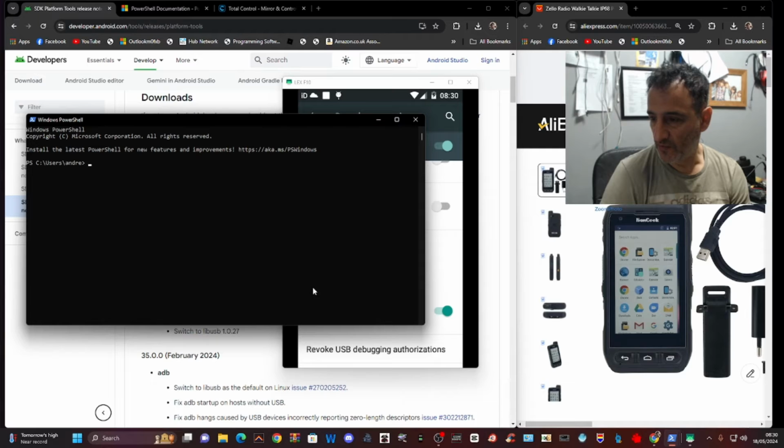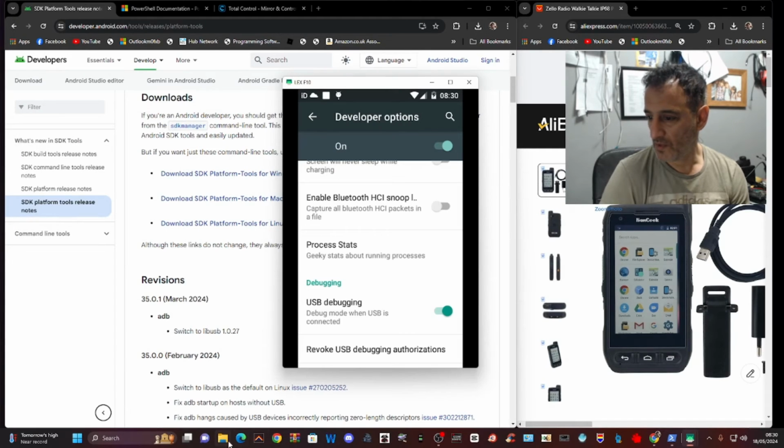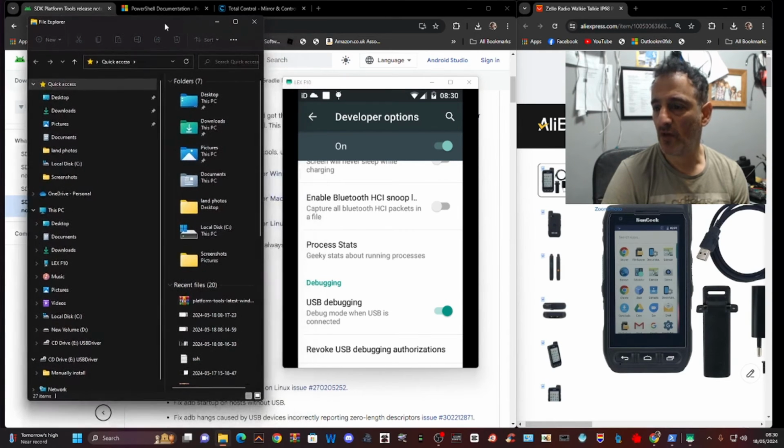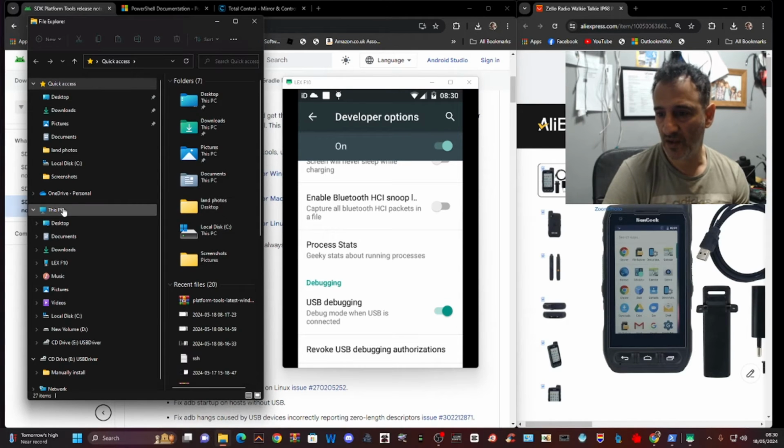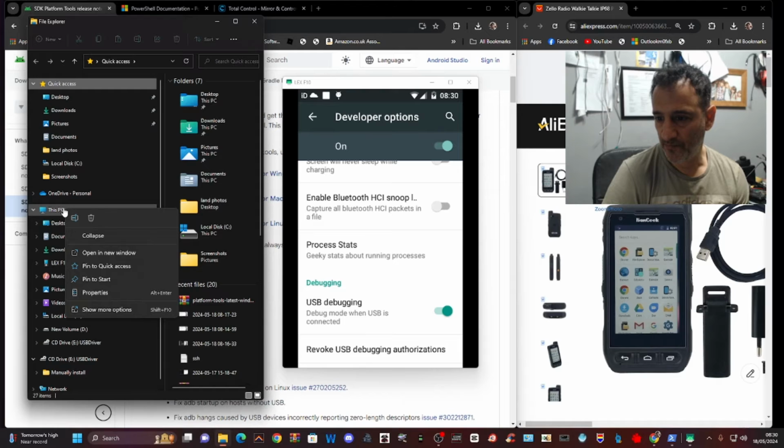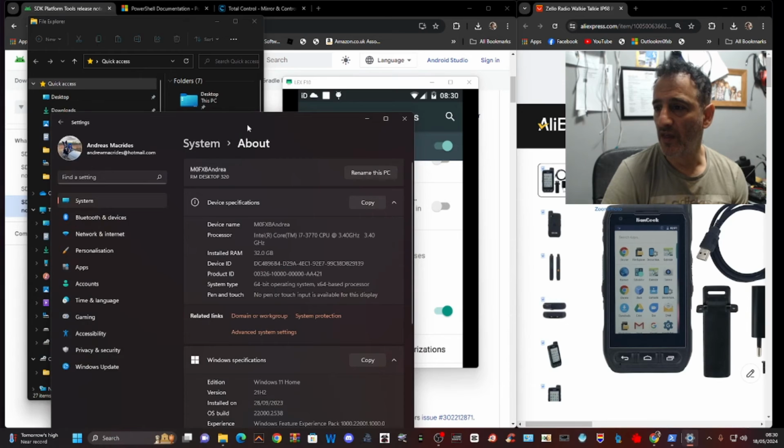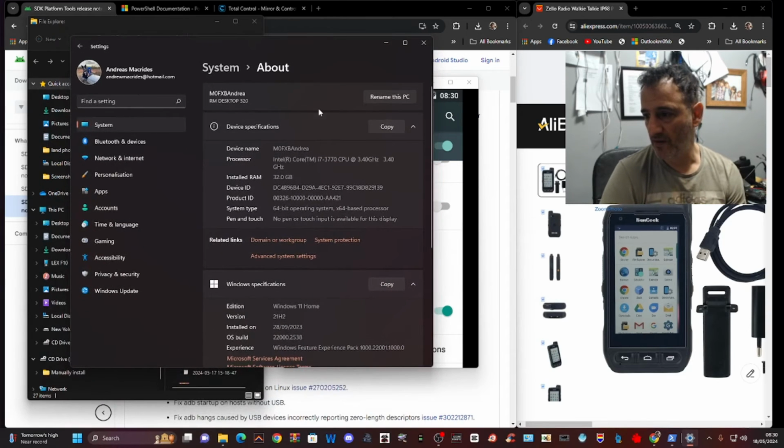So, next thing we need to do is go back to the PowerShell a minute. So we're going to just minimize that for now, and what you're looking for is this PC. So click your yellow folders. If you can't see this PC on the left, then search it in the bottom, but you want this PC. So right click that and go to properties, and you get this window appear. Then here it says advanced system settings. Click that.